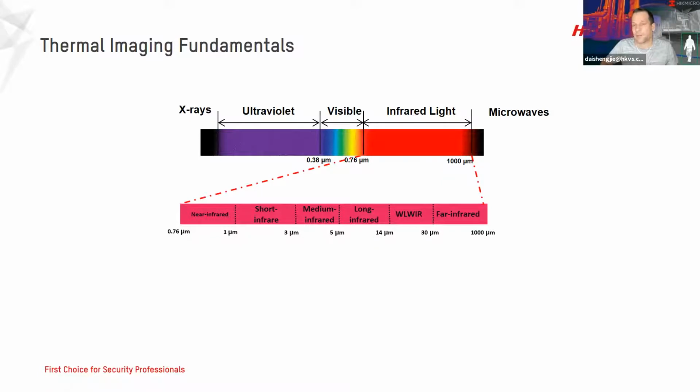As the infrared spectrum is very broad, it's separated into different subfields. In these subfields, we have the near infrared, which is a typical IR camera. Then we have the short wave infrared, medium infrared, long wave infrared, ultra long wave infrared, and far infrared. Our Hikvision standard visual cameras are working in the visible spectrum and in the near infrared spectrum. You can easily determine it when you have an IR camera. You can see the IR lamp and you find a nanometer value behind. It could be 680 or 740. There are different technologies for infrared bulbs. And this is the wavelength of the near infrared, which is used for the IR lamps.